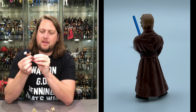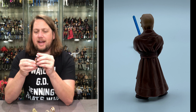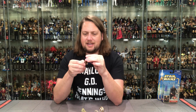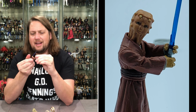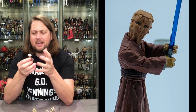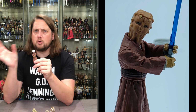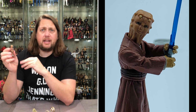A lot of reuse from that last one, a bit like a chess piece. The legs don't move, any of that. You got waist, you got head, you got arms, but that's it. Not a ton of posability with this one, but it is what it is. The hat, helmet, whatever, does not fit the best. It's not as tight as I would like. It's okay, but the other two weren't real tight either, and this one has the same fate. He's a very ugly alien species.